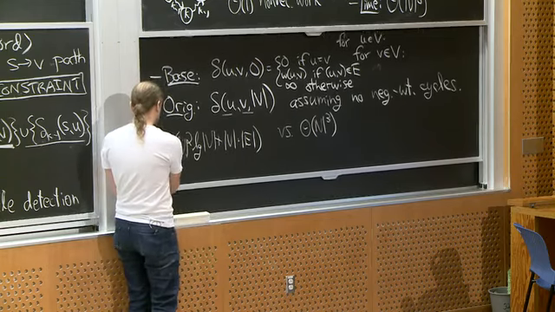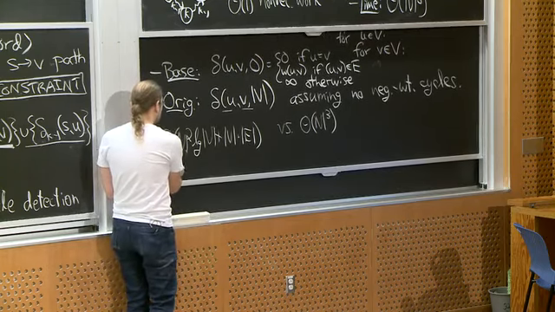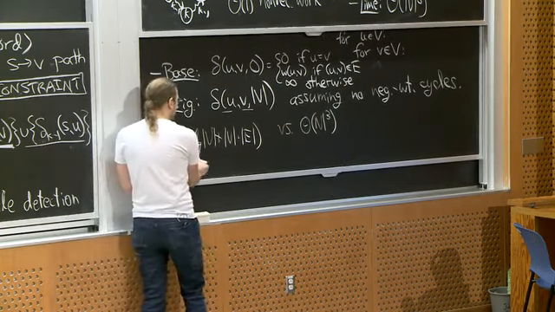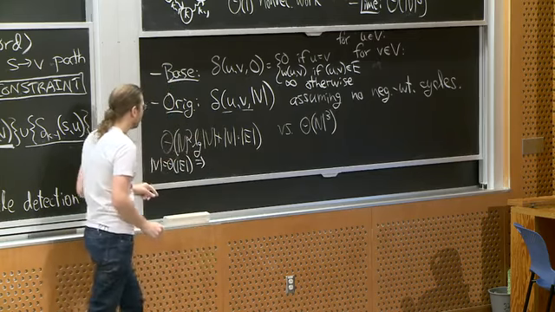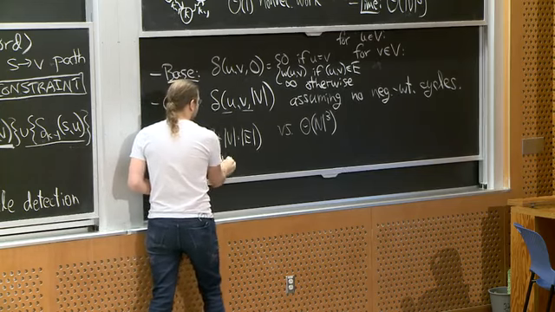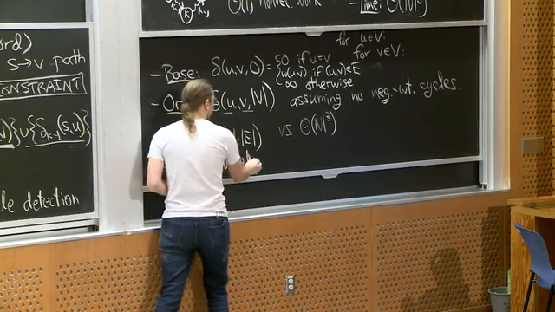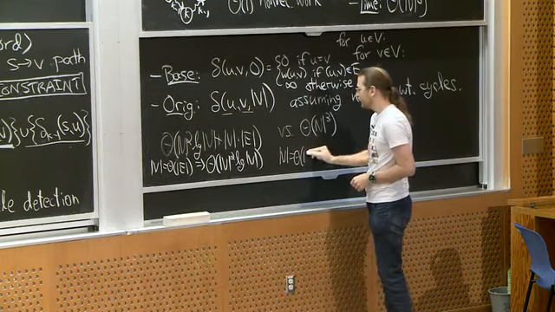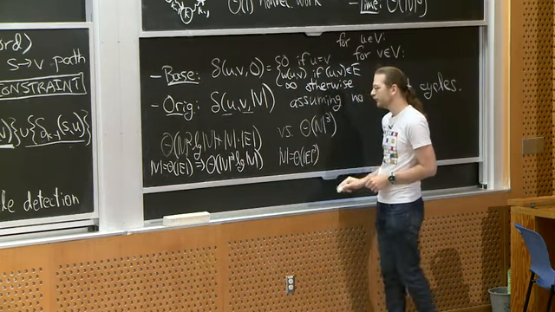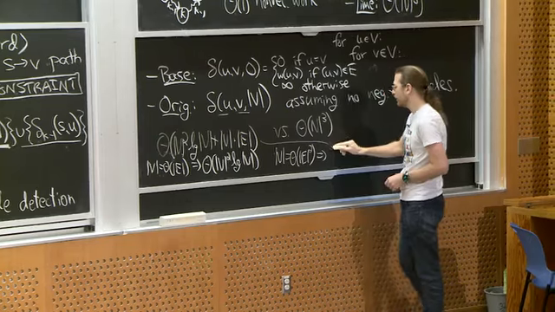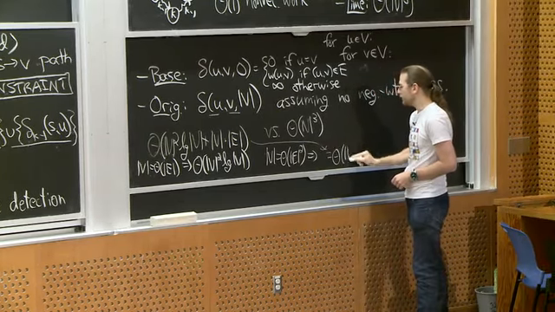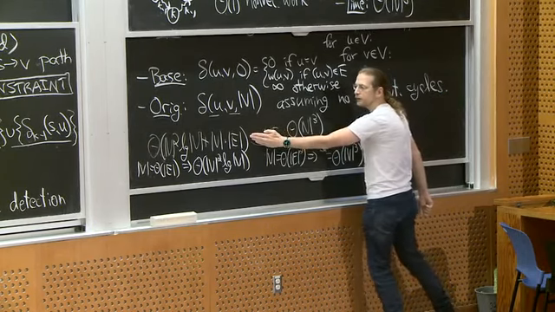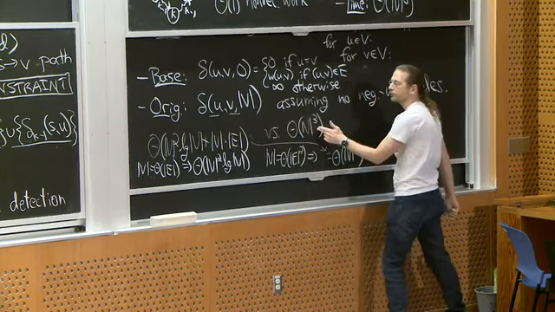So on the one hand, maybe V is theta of E. That's what I would call a very sparse graph. It's quite common. Then the running time we get here is V squared log V. Okay, roughly V squared. On the other hand, if we have a very dense graph, V is theta of E squared, which for simple graphs is the most we could hope for, then this running time is V cubed. So if you know that E is near V squared, then this is giving you V cubed anyway from the VE term. So why not just use this algorithm?